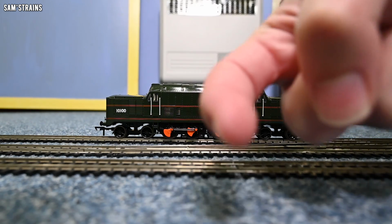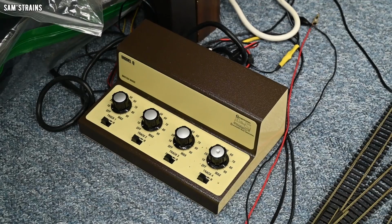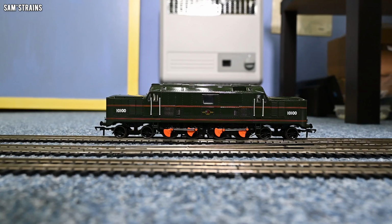And no, it's not my electrics that are to blame. Yes, you know who you are, and you're very annoying. No, I've got over 500 locomotives. Most of them run on the Gauge Master controller with plenty of torque and no issues whatsoever. When a couple of locos come along that demonstrate poor torque, do you blame the loco or do you blame the electrics? That's all I will say.